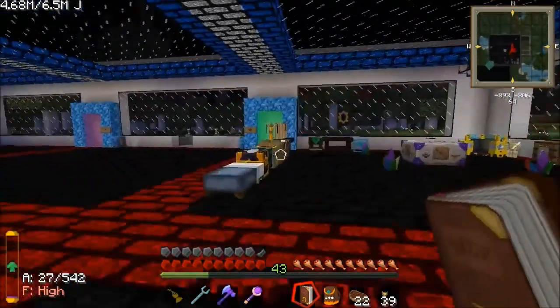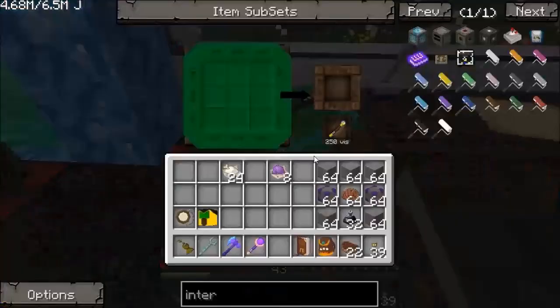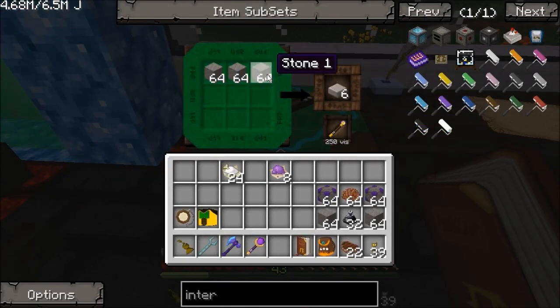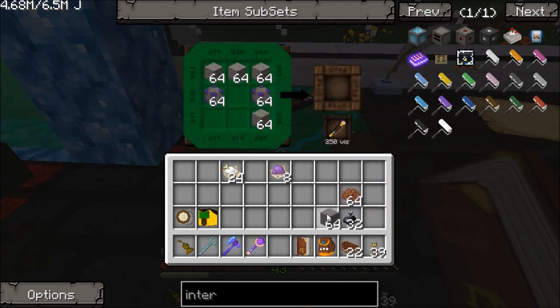So hopefully our wand has replenished itself. It has. Excellent. So now we can make a hell of a lot of these. I don't know if it'll be enough for a tower, but it'll certainly be enough for a good start on a tower. So let's start with a load of black ones.